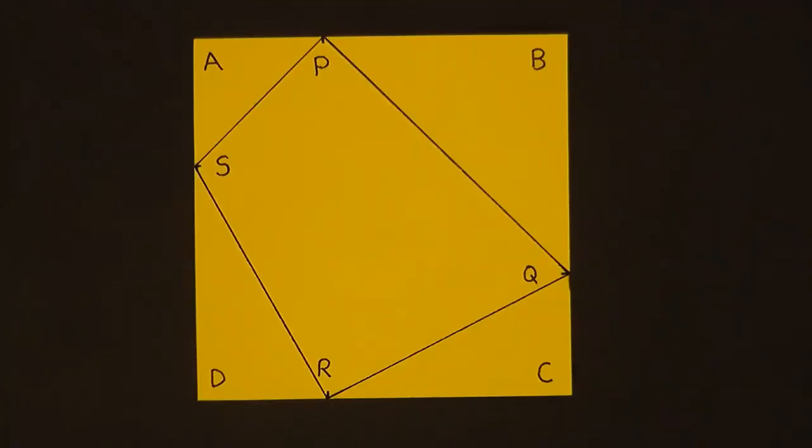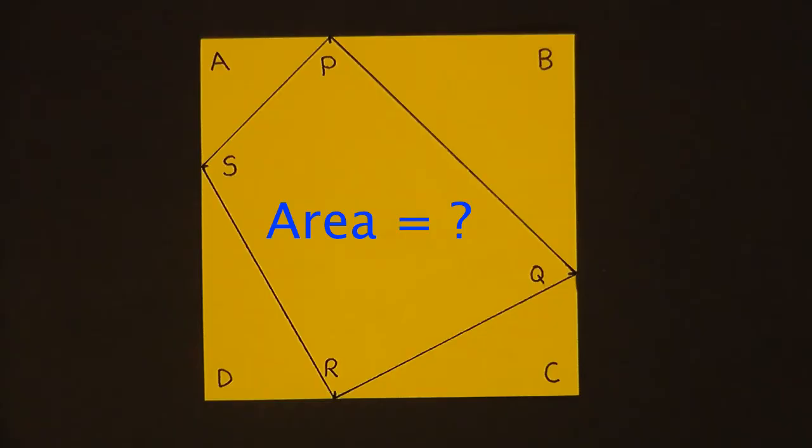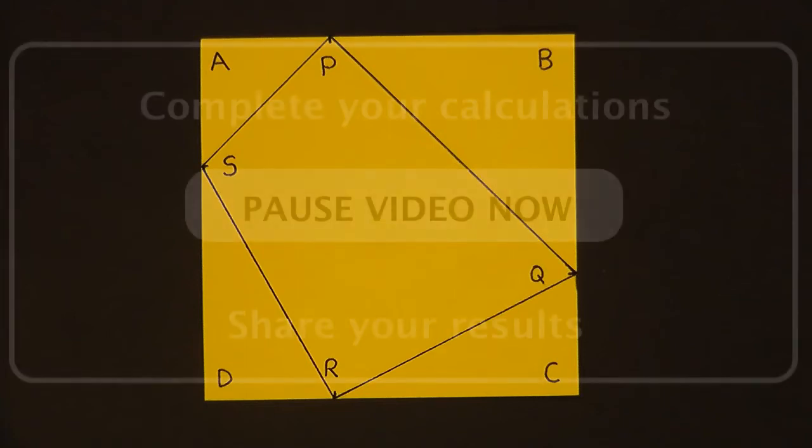Your job now is to determine the area of your quadrilateral and compare it to the area of the quadrilaterals made by your classmates. Who made the smallest one? By area. Who made the largest one? By area. Suppose whoever made the largest one wins a prize, a large packet of lollipops. Who is the winner? When you have calculated the area of your quadrilateral, write the value on the whiteboard so everyone can see each other's values and compare.